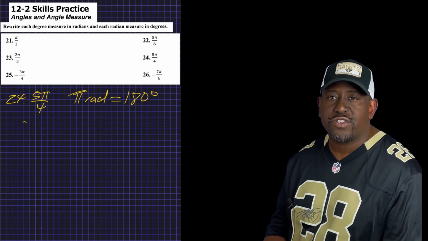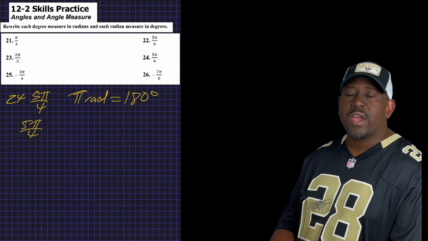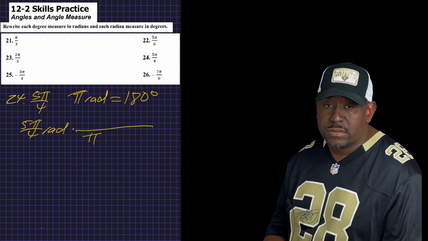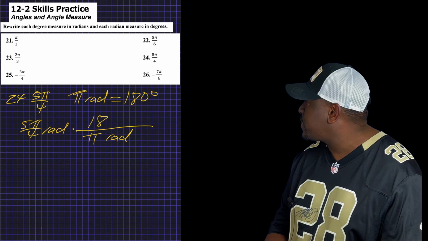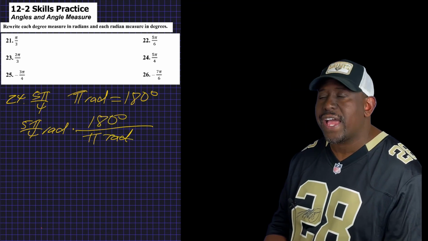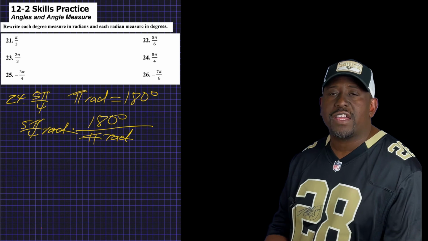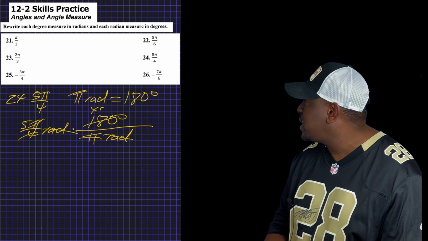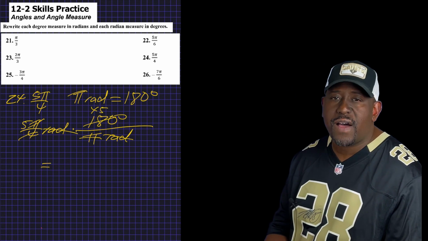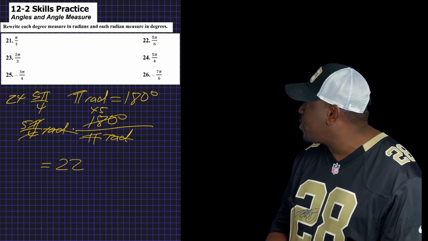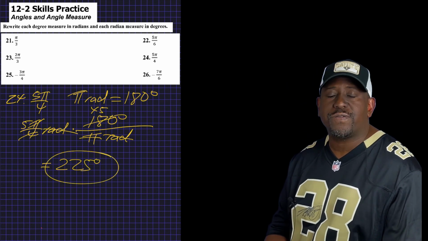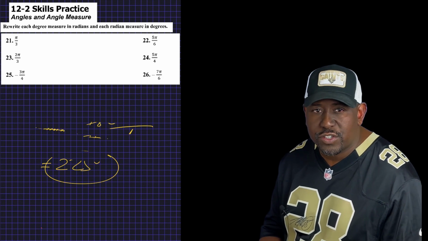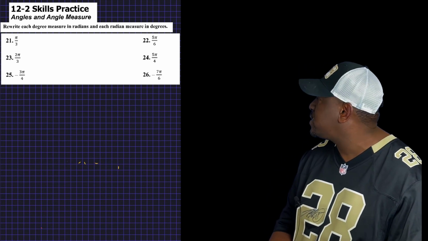Again, pi radian is 180 degrees. We want to put pi radian in the denominator, put 180 degrees in the numerator. We factor out the radian, we factor out pi, we simplify as much as possible. Looks like 4 goes into 180 equally. That's 45. 45 times 5, which is left in the numerator, will give us 225 degrees, which is the answer. Again, we circle our answers like we've been taught to do. We want to be consistent with the process.